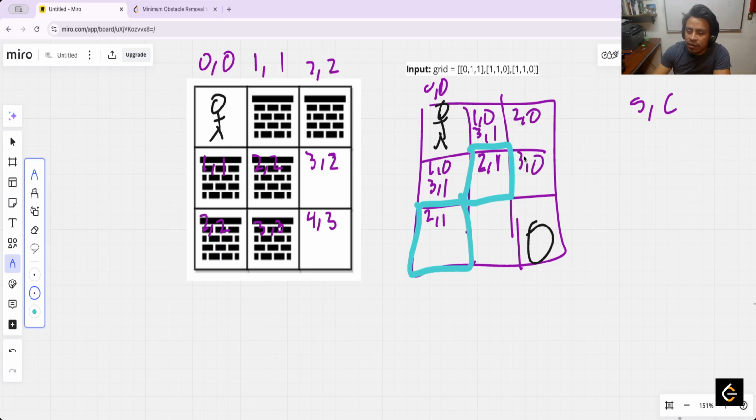Now for the right is different, means that 3 and 1, and for the down is 3 and 1. Yeah, now the next that is, I think that is this 2 and in this case is 3 and 1 is done. Now the next that is this. For down is 4 and 2. And now 3 and 1 is 4 and 2.